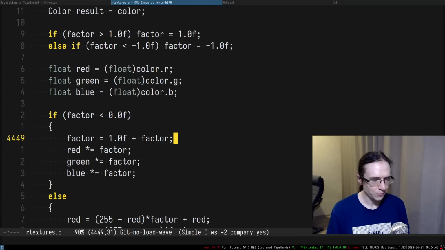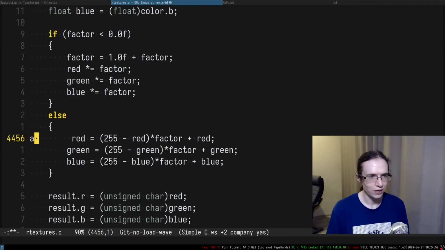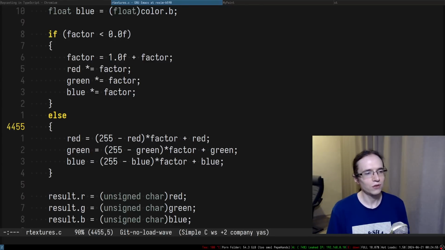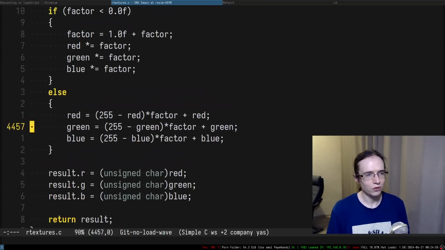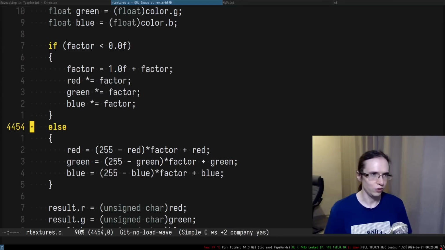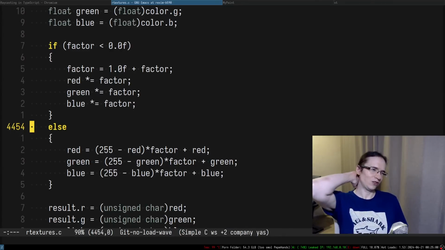If this thing is less than 0, we're actually adding 1, effectively inverting this entire thing, and then multiplying it by the factor. Otherwise, we're okay. That's a very interesting way of doing that. So we're effectively just scaling the entire thing.